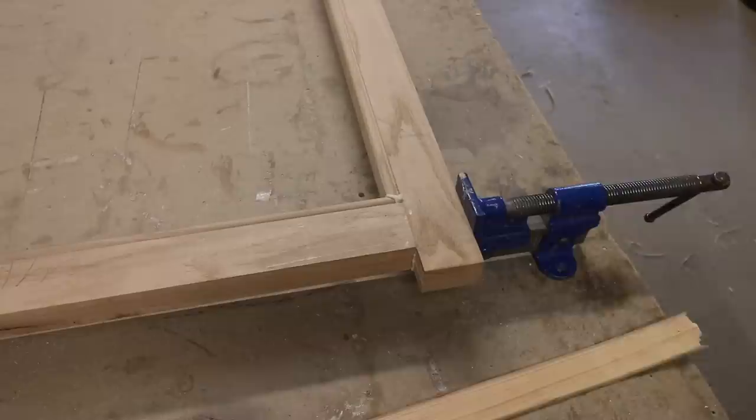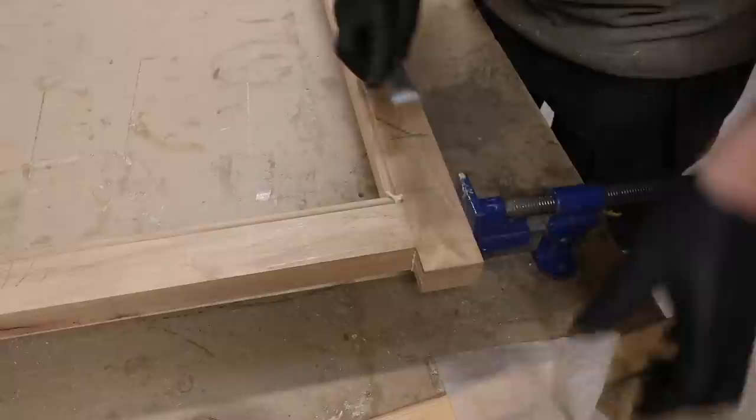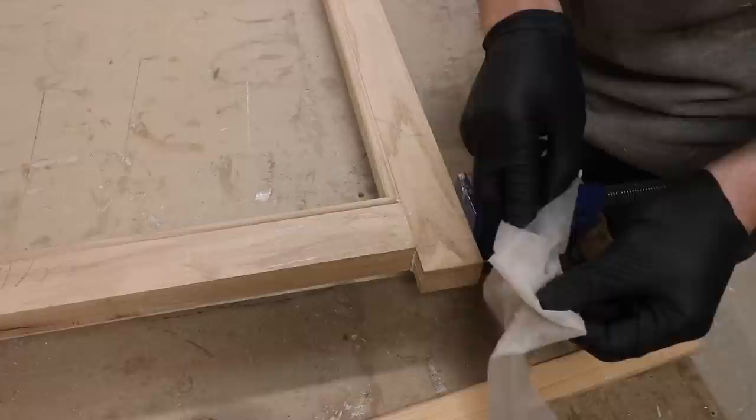So I just have a bit of a hand wipe to clean the chisel. And then just work my way around these joints. Dead sharp chisel, as always, your chisel shouldn't be anything but sharp. Keep it nice and sharp and clean. You're just paring it off at the surface where it's squeezed out, and it shouldn't be too hard to physically do it. If you do this when it's set, you can't physically get the chisel in there because it's so set, so rock hard, you sort of end up cutting your way through it rather than it just plying out the way like it is at the minute.